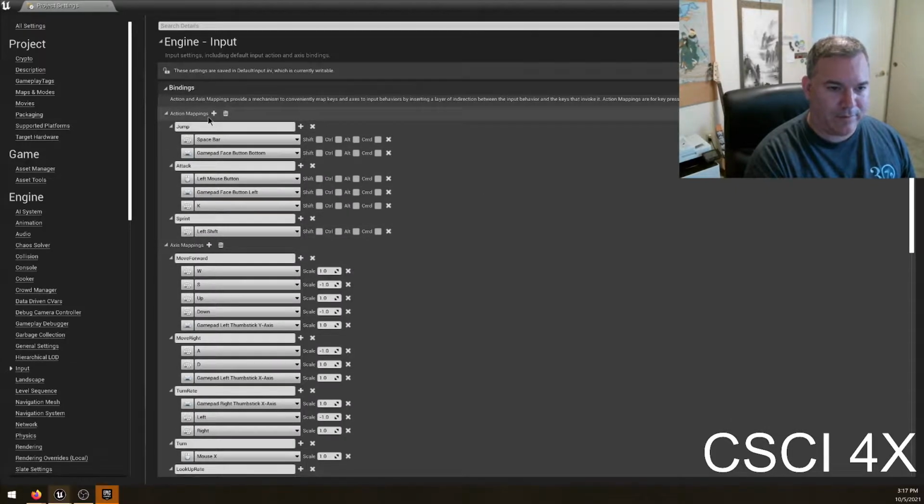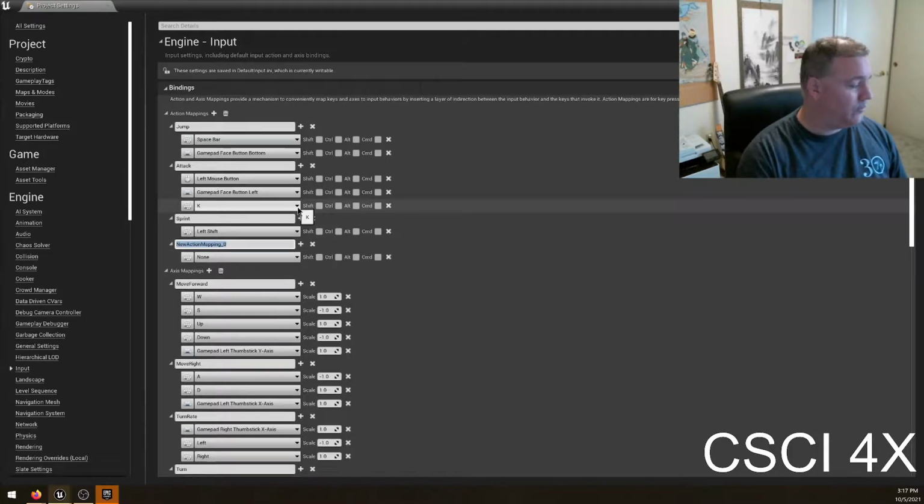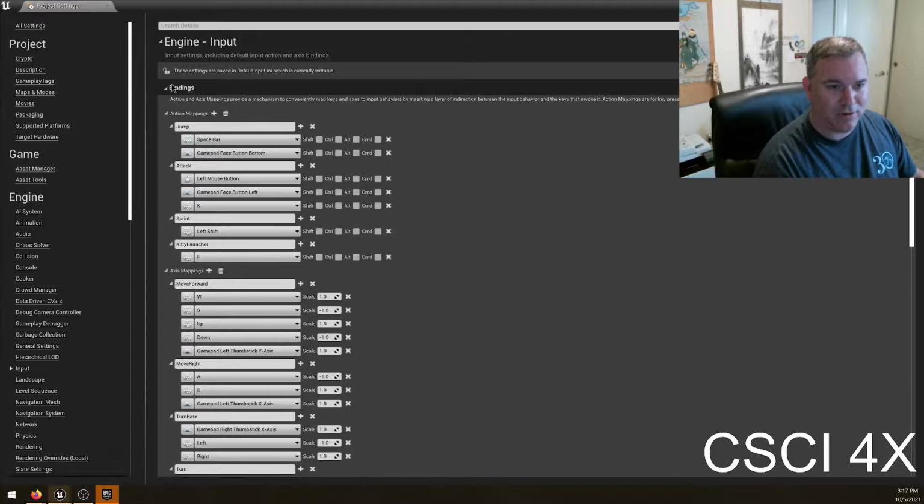So if we want to make a new action mapping, what kind of projectile weapon do you want to make? We'll do a demo of that real fast for you guys. What do you want it to shoot? Kitties. All right, cool. So we'll call this kitty launcher, and we'll bind it to the H key, because I said H, I don't know why.